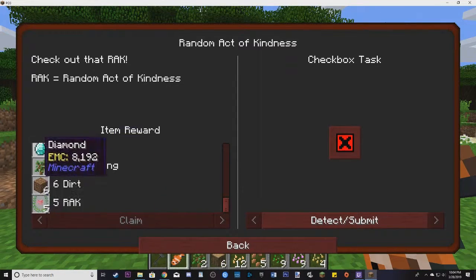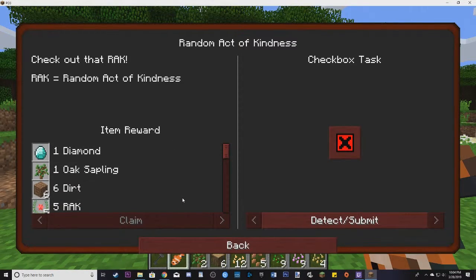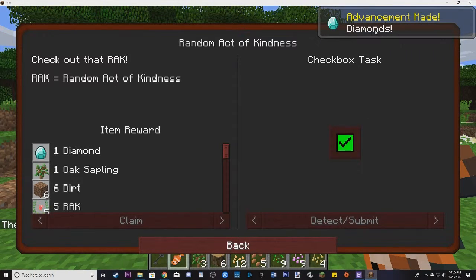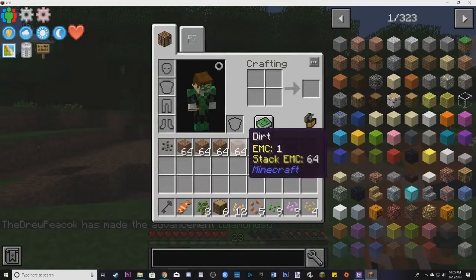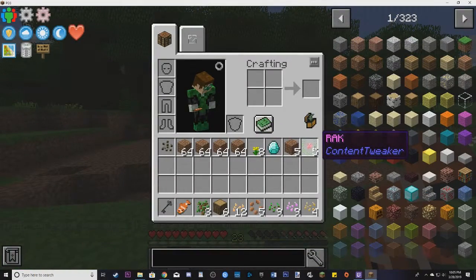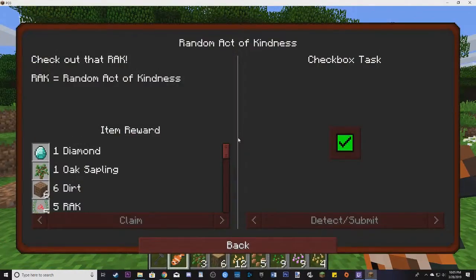And the reason why it gives you these items is because this was originally intended for like a Sky Factory type game where you just spawn in a world and there's no ground. You spawn on top of a tree and a single block of dirt. And yeah. So anyway, you go ahead and just check mark this. Give it a minute here to recognize that you did that. And you hit claim and bam. You got diamonds. What the fuck? You did it. You beat the game. And you earned 5 RAK. Cool, right? So now let's get back in there.